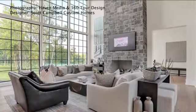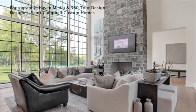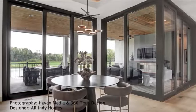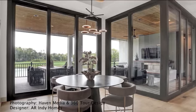For all things windows and doors, we have to stop by Glass House Gallery. I'm with Corey Brown here. Hi, Corey. Yes, hi. Thank you. Great to be here. I want to know what you're seeing right now this time of year. Okay, so going into March, going into spring, this is our time of year. Things get a little slow, January, February, but now construction's amping up again. Trends obviously are cyclical, but one that has been here for a few years and that is continuing, big glass. Homes are now being designed around glass, which is a game changer.